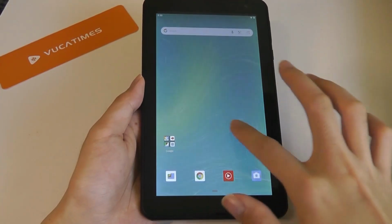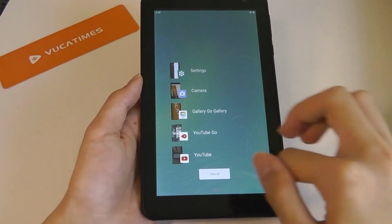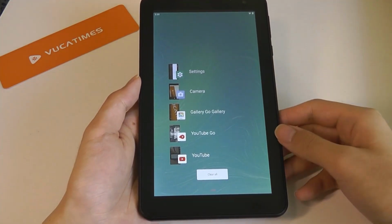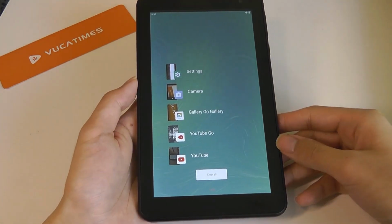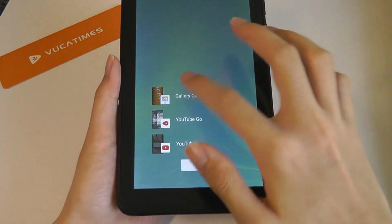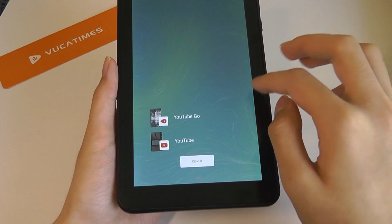In terms of our currently open apps, we can jump into them just by flicking up. The animations, and you can see how it's displayed, is a little different, more simplified on Android Go compared to regular Android 10.0. So overall, things still work surprisingly well for basic tasks like this.